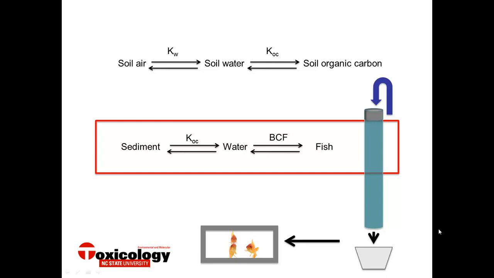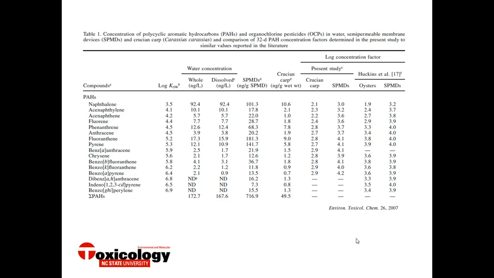Now, this whole process is exactly what was done by some researchers to compare some different PAHs. I want you to note this is a study published in the Journal of Environmental Toxicology and Chemistry back in 2007, and they applied some material to a sediment column, collected the fractions, and then measured the different PAHs that came off of that column. Here we see the different PAHs. We have naphthalene, acenaphthene, fluorene, phenanthrene, anthracene, pyrene, benz[a]anthracene, benzo[a]pyrene, which you've seen the structure for, and this sigma PAHs is just your total PAHs.